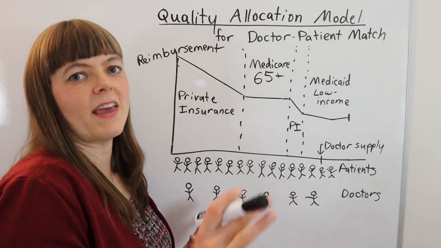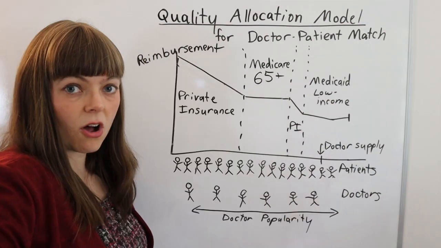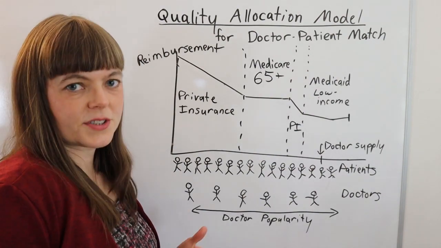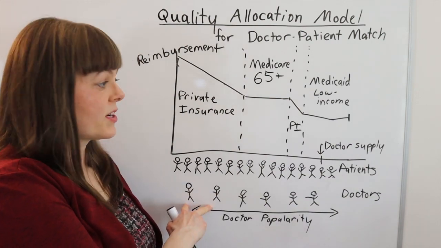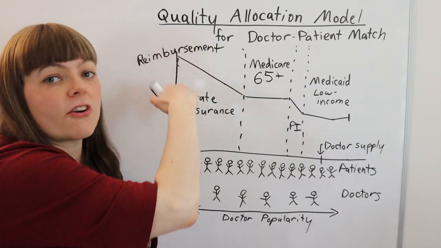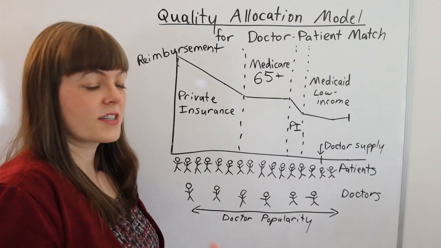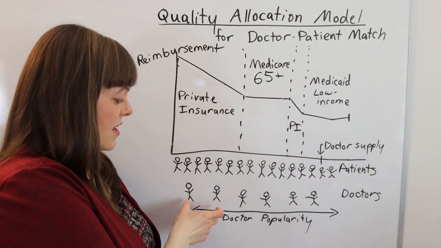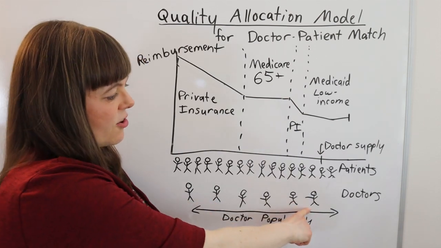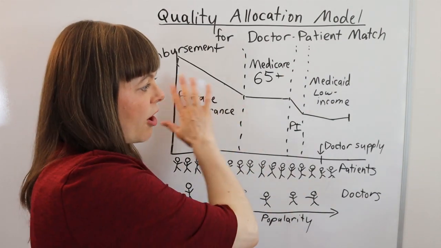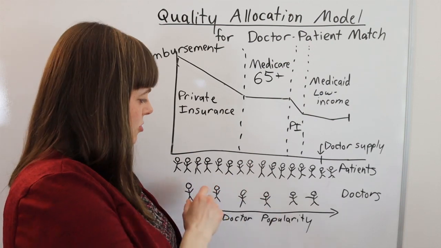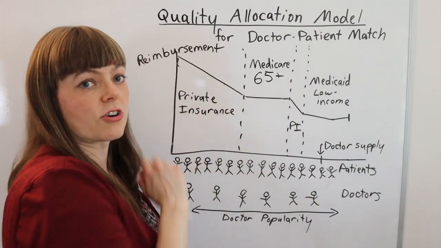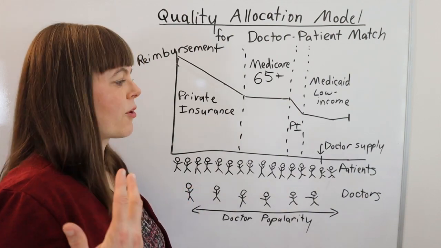I'll use a vague criterion to line up our doctors — I'll call it popularity, which may be positively correlated with quality but isn't identical to it. The way this system works is that really popular doctors can say they only accept the highest reimbursing insurance companies. They won't negotiate onto lower reimbursement rate plans, won't accept Medicare or Medicaid patients. Doctors on the other end may need to accept anyone regardless of reimbursement rate. Doctors sort themselves into matching with patients by rejecting insurance below a certain threshold — they simply have more negotiating power.